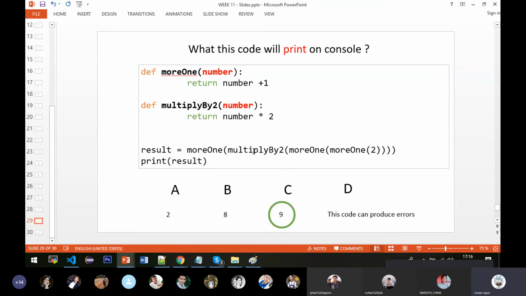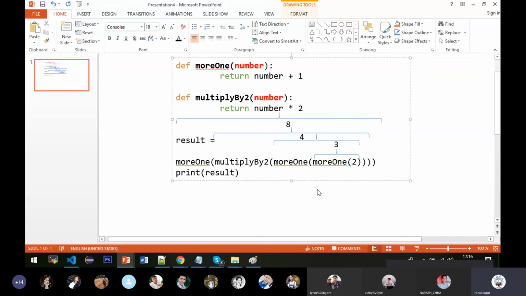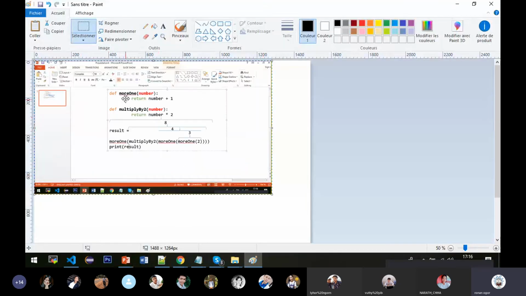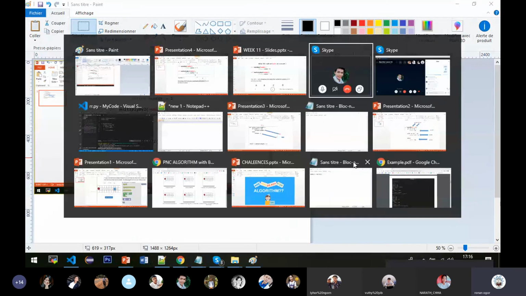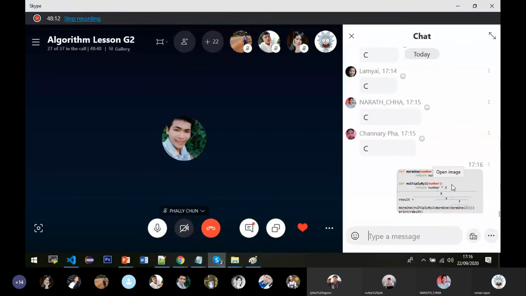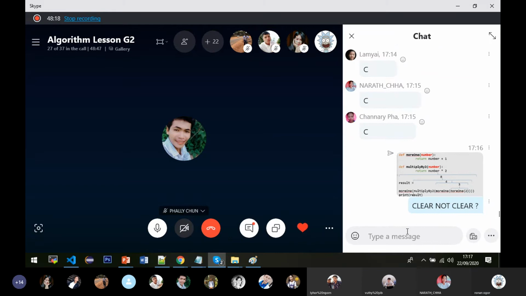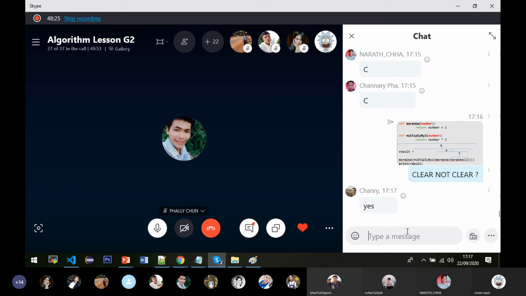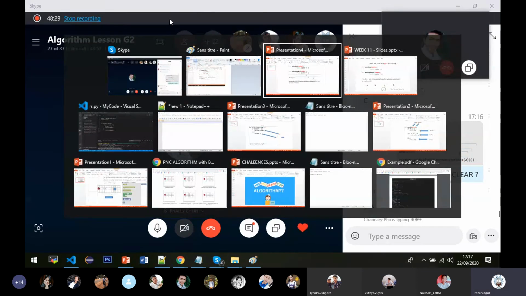All right. So you can see that you have to go step by step. If you go step by step, it's easy to compute, right? All right, clear, not clear? So that's very important to understand functions right now.